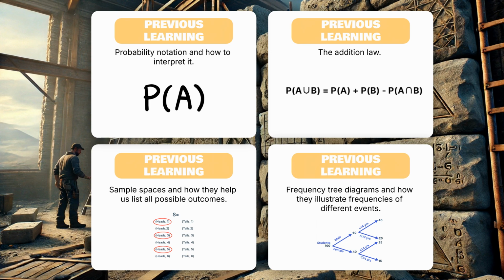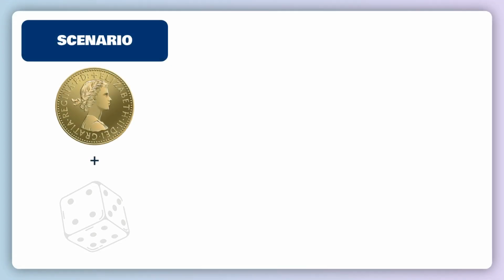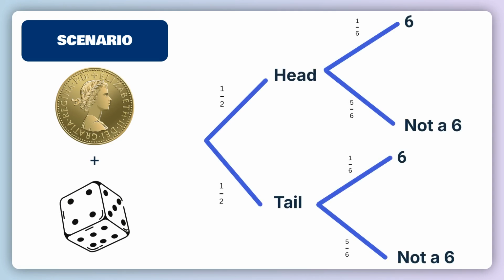With this foundation, we can now introduce probability tree diagrams, which are another powerful tool in probability. These diagrams allow us to visually map out different outcomes and their probabilities step by step. For example, imagine you were flipping a coin and then rolling a die. By using a probability tree diagram, we can easily see the probability of landing heads, and then rolling a 6, or landing tails, and not rolling a 6. This new technique will enable us to clearly represent and solve more complex probability problems, providing a structured way to analyze various possible outcomes and their likelihoods.